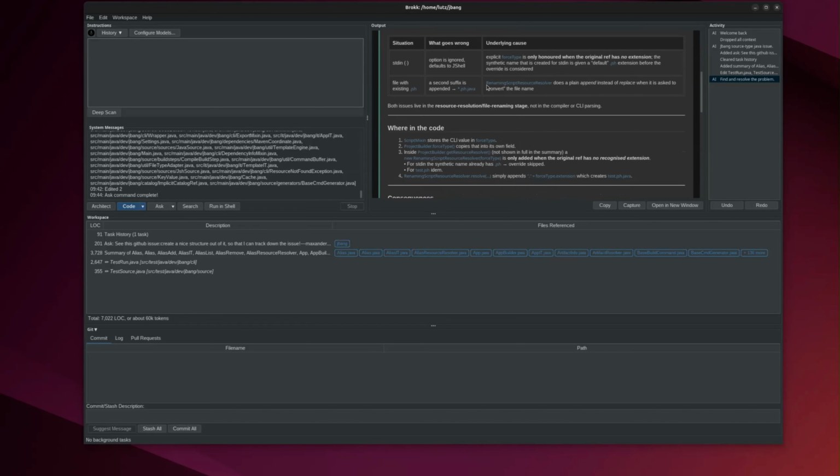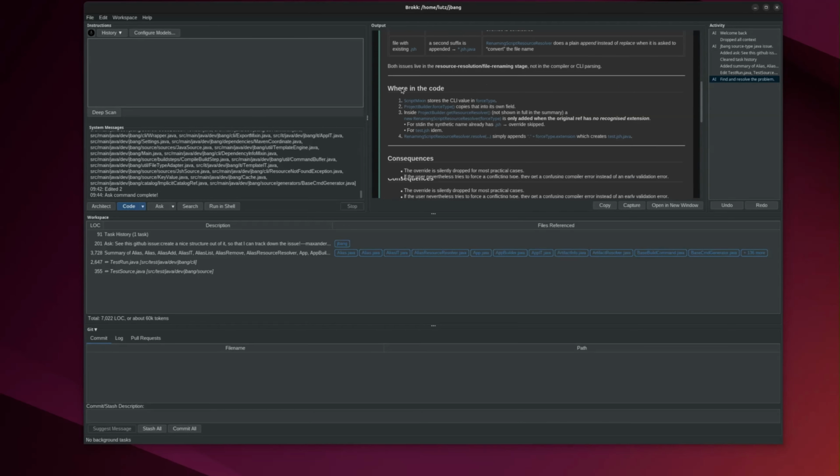If I scroll down here, I see the problem described with these four points. Basically, it's saying that the type is set by our switch, but it's ignored because the class instance renaming script resource resolver is only added when the original ref has no recognized extension.